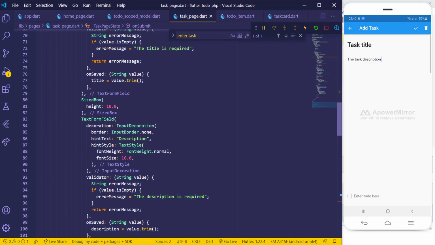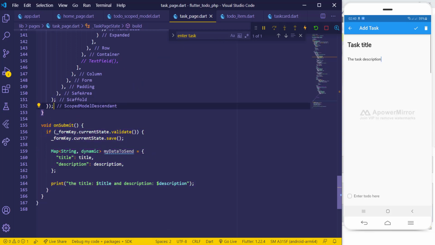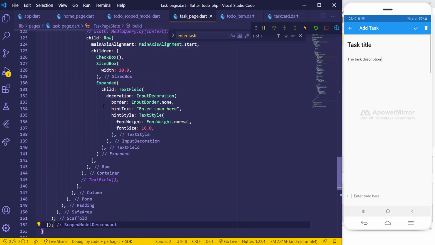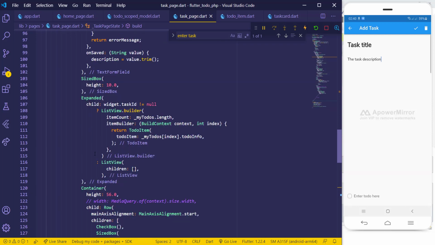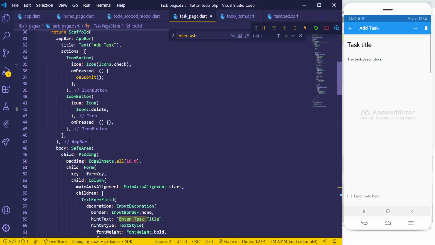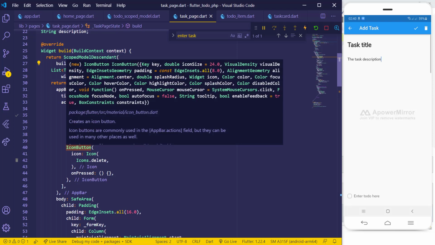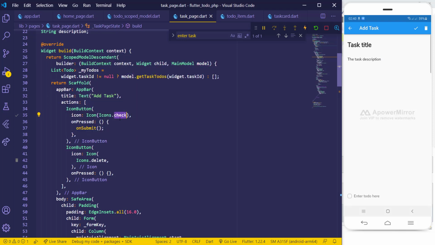To do that, we know that the whole Scaffold widget, if you check, is wrapped with what? The ScopedModelDescendant. So any widget inside the Scaffold widget has access to that model. That means our icon button here, the check icon button, has access to our model.